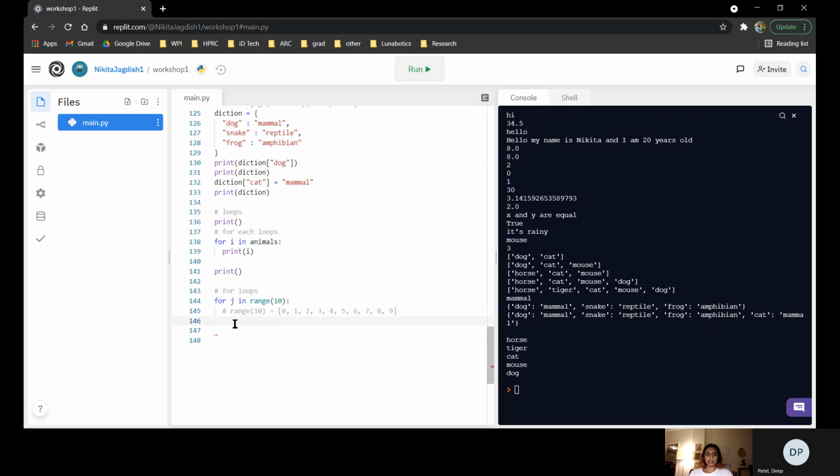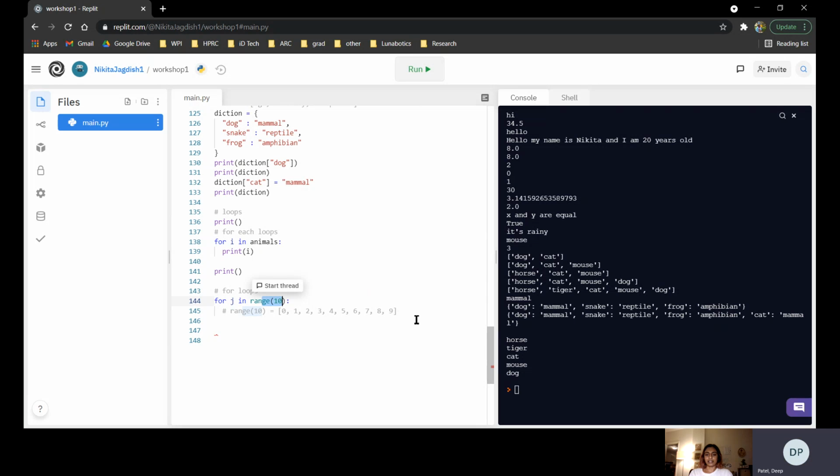So it's going to do it 5 times, because we only have 5 items in this list. And here we know it's going to do it 10 times because this range creates a list of 10 items, which are just numbers that start from 0 to 9. Does that so far make sense?